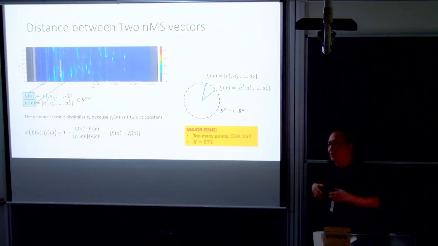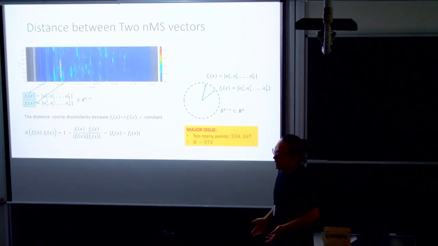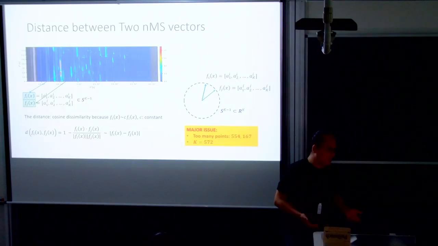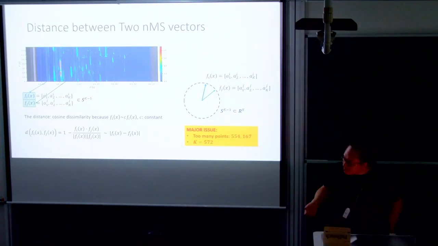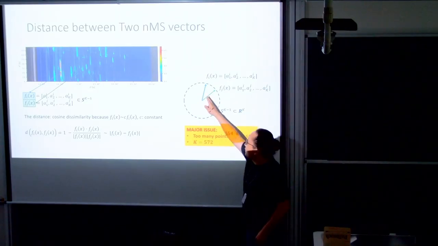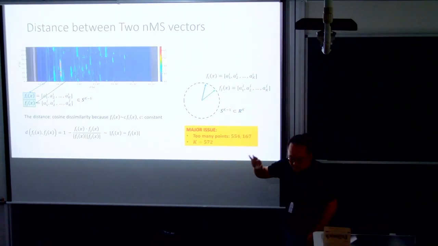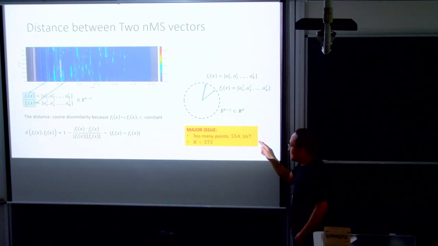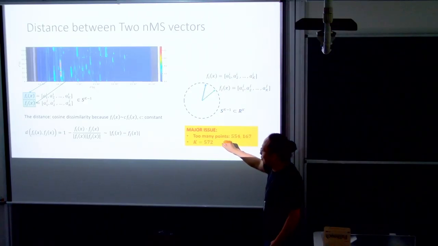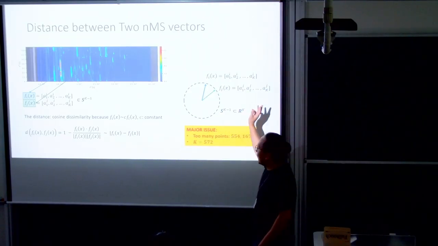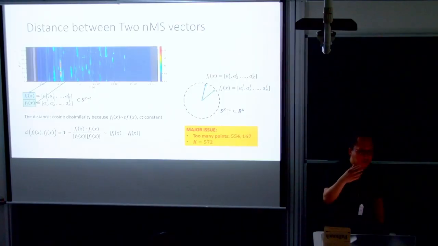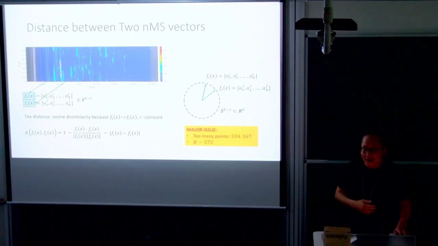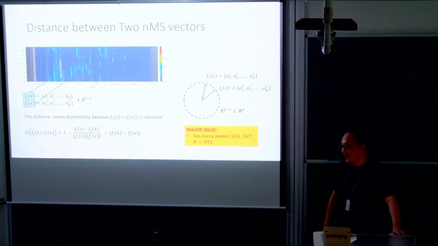So the next step: what is the proper metric? The right metric here is, of course, the angle difference. That's the correct metric on a high-dimensional sphere. But with that amount of data, measuring all the distances with cosine dissimilarities or angle differences requires computing the inverse cosine, which takes a lot of time.